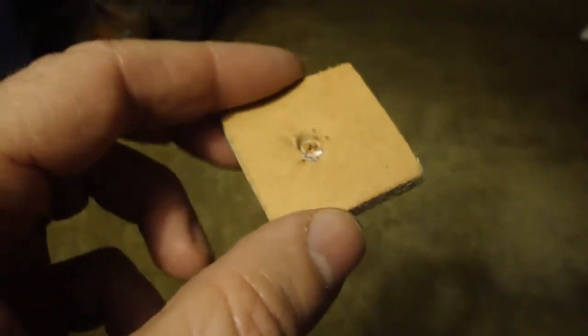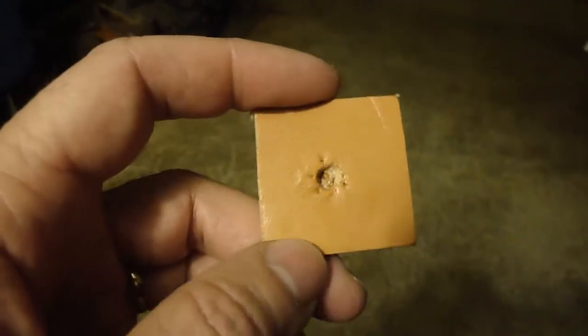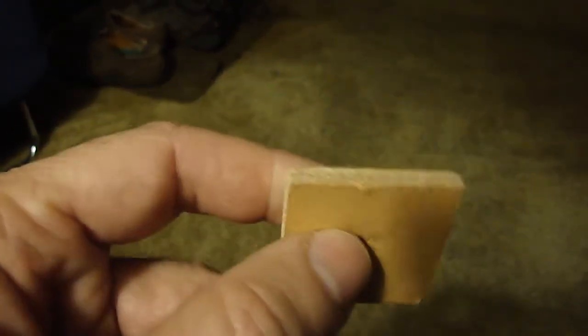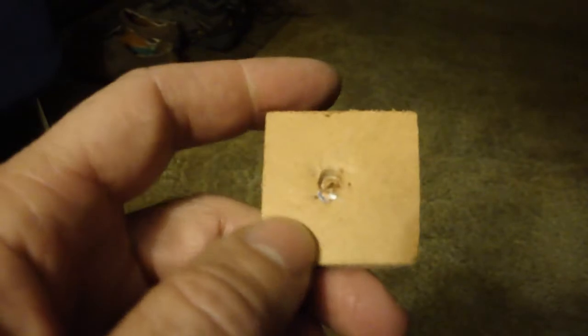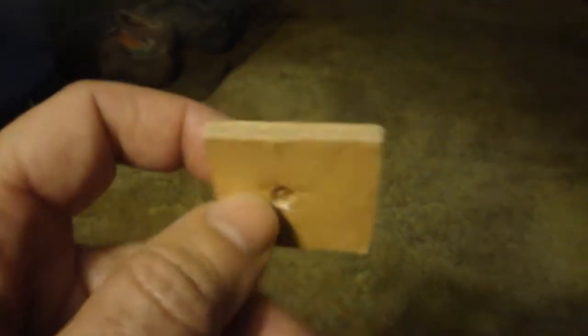Well, I found this thing in the kit. This is what I'm supposed to use to back up the T-nuts when I'm pounding the T-nuts into the leather. This scrap of leather with the hole in it backs up the T-nut so that I don't have to worry about paper getting jammed into the threads of the T-nut. And this is what I used on the last two screws that I pounded in with a rubber mallet. So this was very handy.